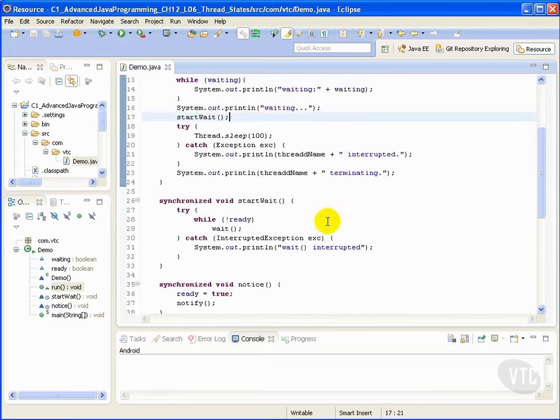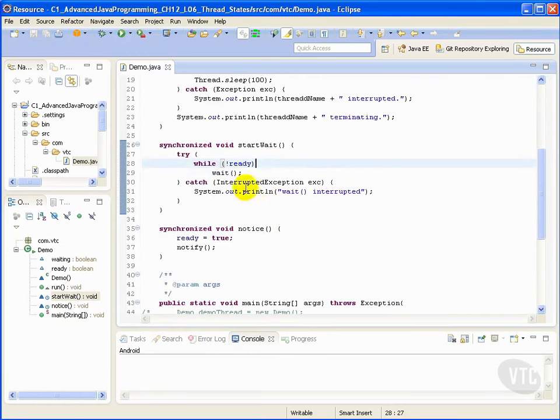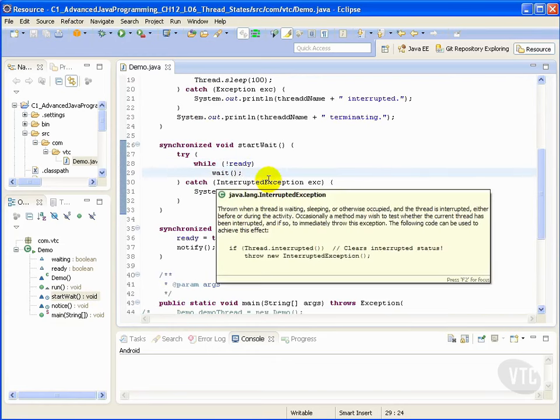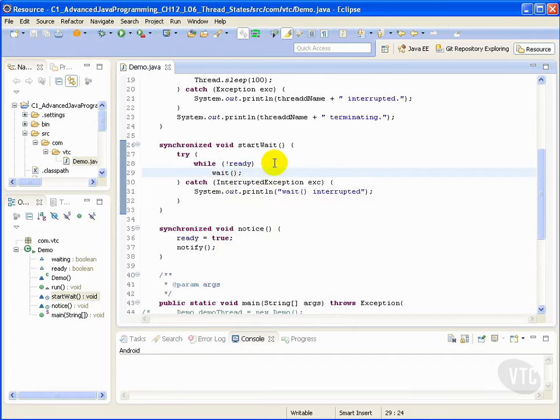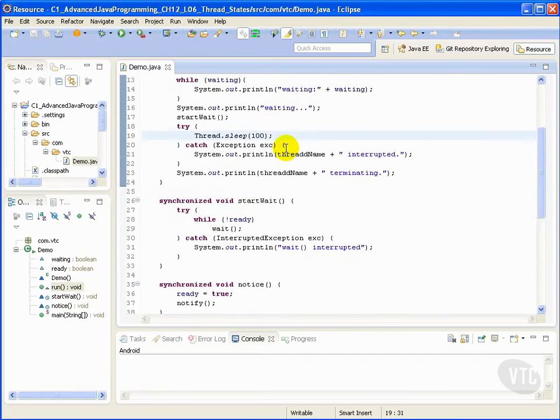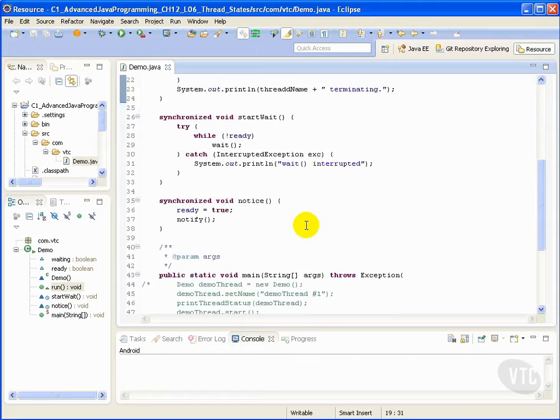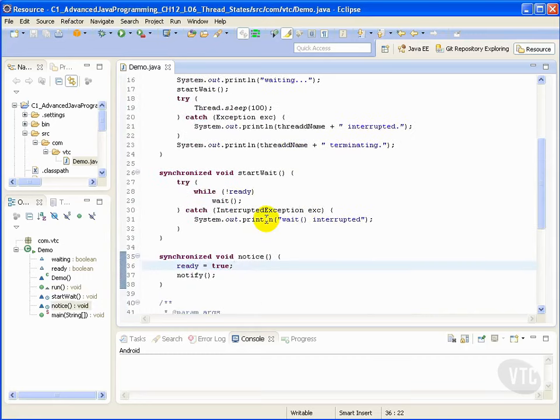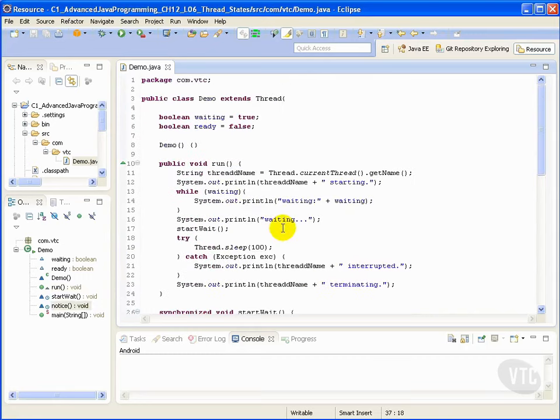We call the method startWait that goes into a loop and calls wait on the thread, and it waits until it's interrupted. We also put it to sleep and we wait till it's interrupted there. When notify is called on the thread, it changes the instance variable ready to true and it notifies all the other threads.